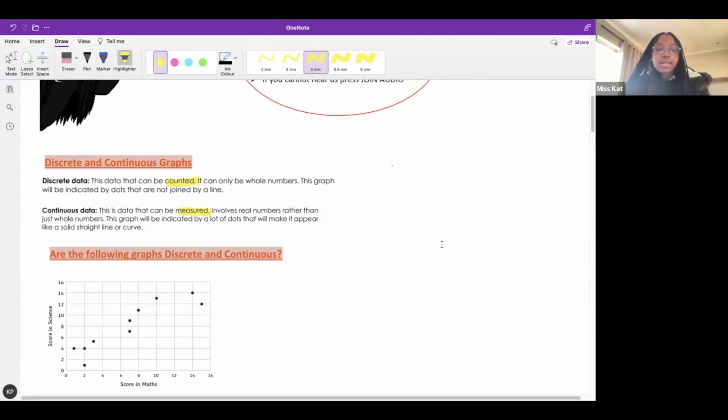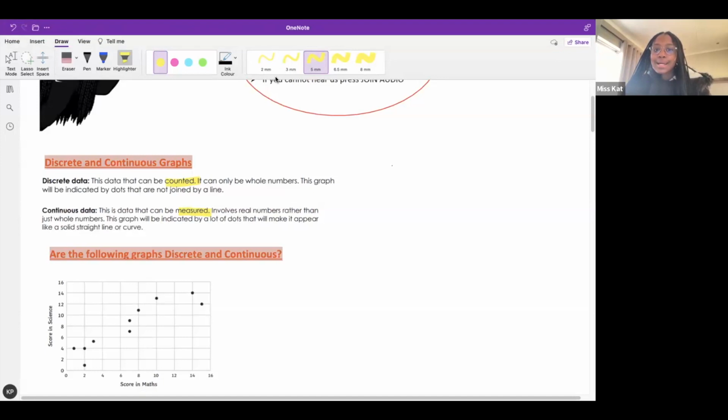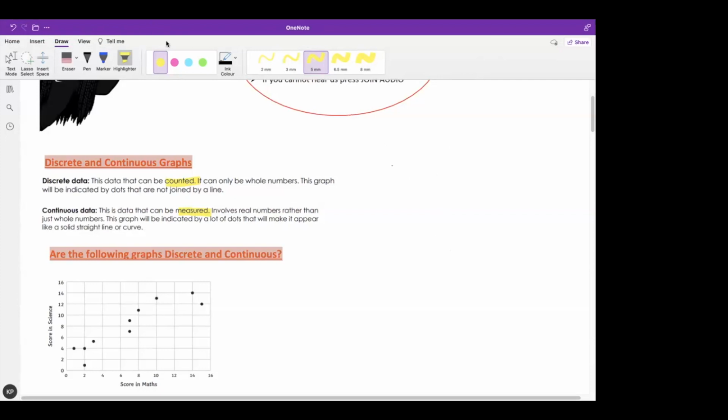Okay, so it is a discrete graph. How do we know it is a discrete graph? Remember, if you want to speak to me, you're allowed to raise your hands, guys. I don't have to be the only one who's sitting here speaking the whole time. That gets boring. Because it has dots. Okay, they both have dots. But what's special about these dots? These specific dots, what's special about them? Anyone? The definitions are on the screen, guys.